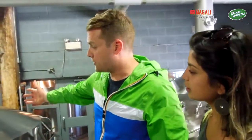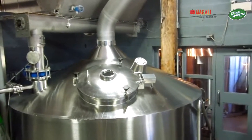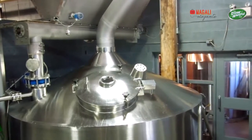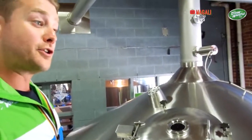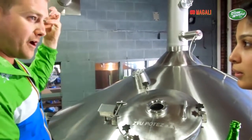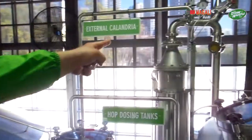So what happens is that the first ingredient we use is barley. It comes from Saskatchewan, Canada. It's going to go into what's called here a mash tun, okay? We're going to boil it up with our spring water, which also comes from Ontario. So it's going to create almost like an oatmeal-like consistency, okay? We're going to take this sort of oatmeal consistency and take this tank here, which is called the water tun. The water tun is going to strain our sort of barley liquid out, and then we actually separate it, take the liquid we have.